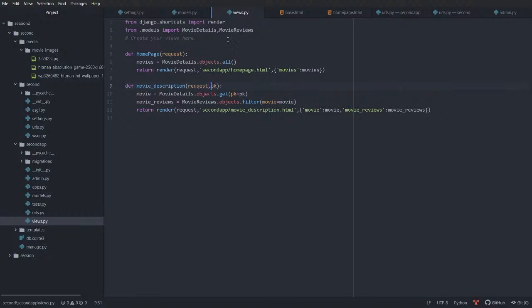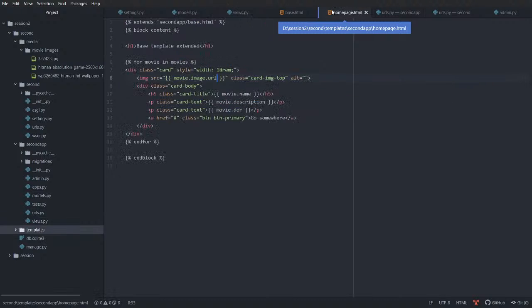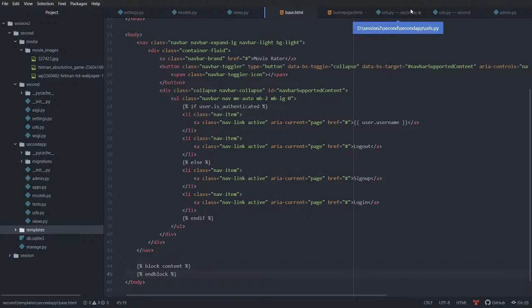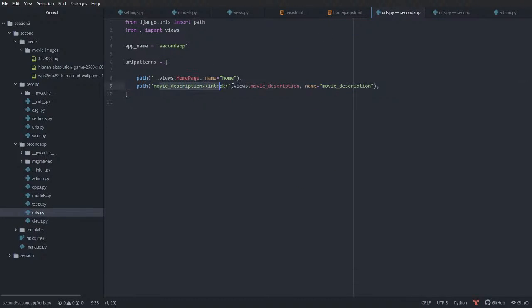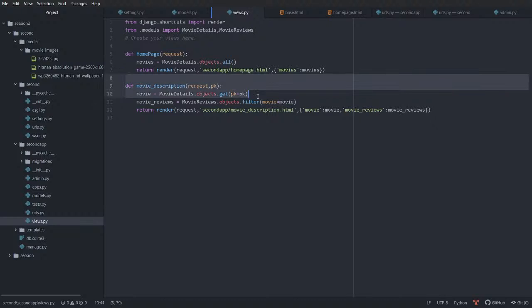So we need this pk to access this view, to know for which movie we want the description. So that's what this URL is. When I go to movie description slash the primary key of the movie, I come to this view. First I retrieve the movie from the primary key, then I retrieve all the reviews for that movie, filter those based on the movie, and then pass them in as a context dictionary for the template.